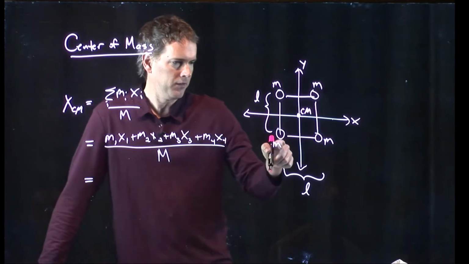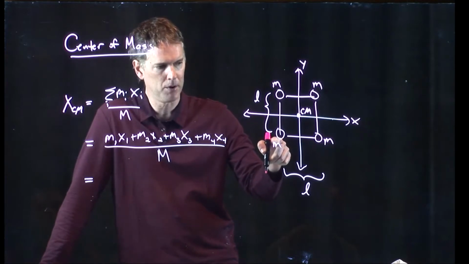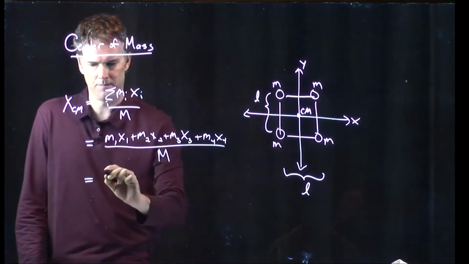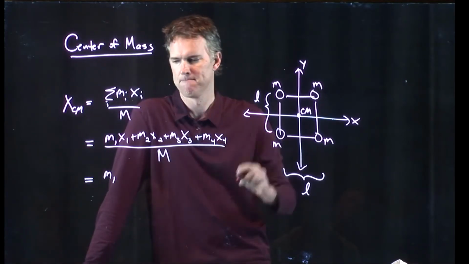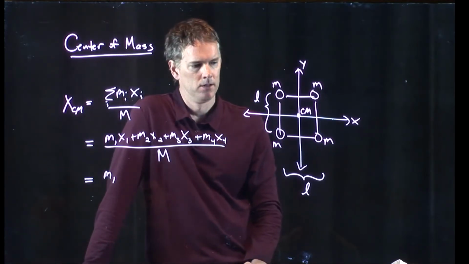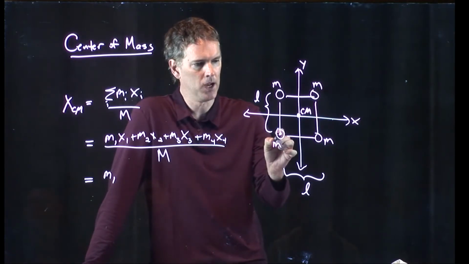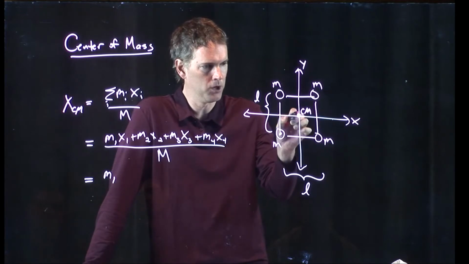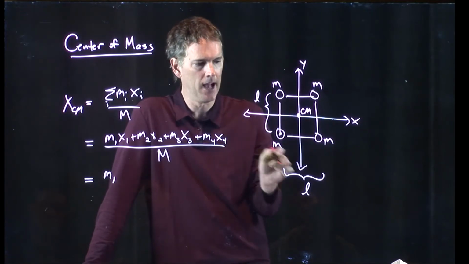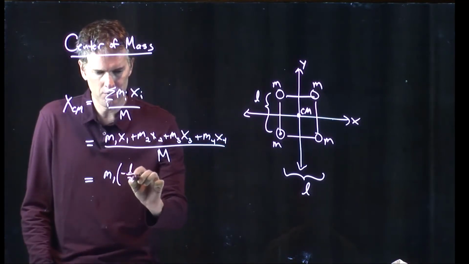And let's, just for kicks, let's start right here. Okay, what is the x position of that particle? Travis, what do you think? What's the x position of this particle down here? What would be the x location of this particle? It would be this position right here, which is, if this is the origin, that would be negative L over 2. Okay? So negative L over 2 for that first one.